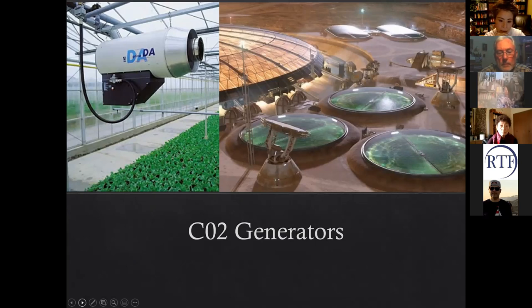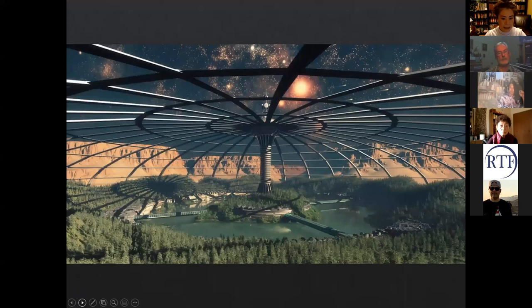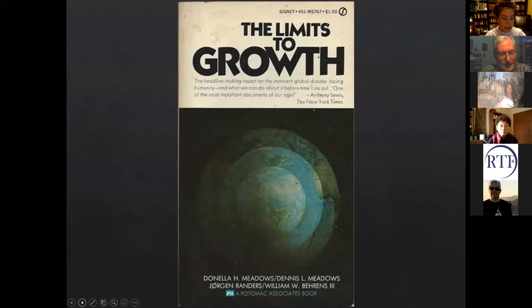And we can also use it when we go to the moon or Mars at some point in the future to produce our food in a super effective way. They pump 1,500 parts per million of carbon dioxide in these closed systems. And the CO2 in the Earth's atmosphere is 400 parts per million. So anyway, all to say is that plants really like CO2. And we like plants.